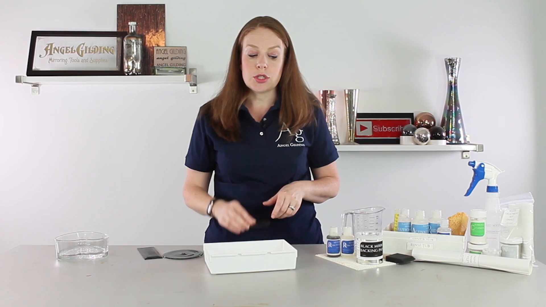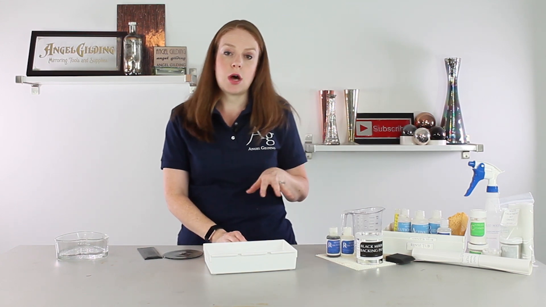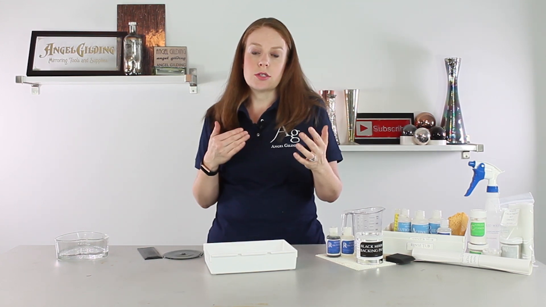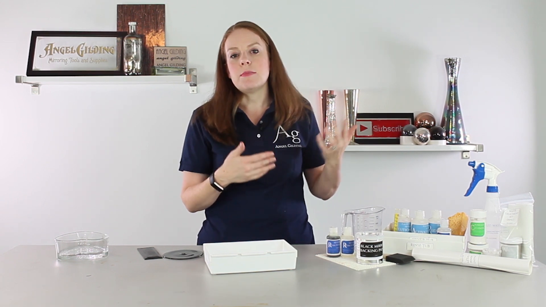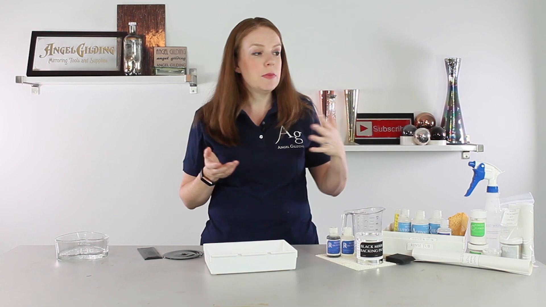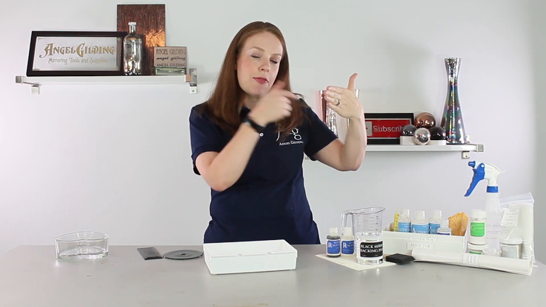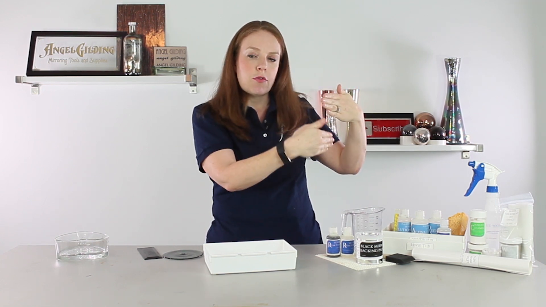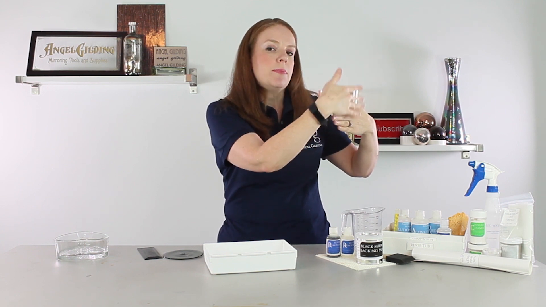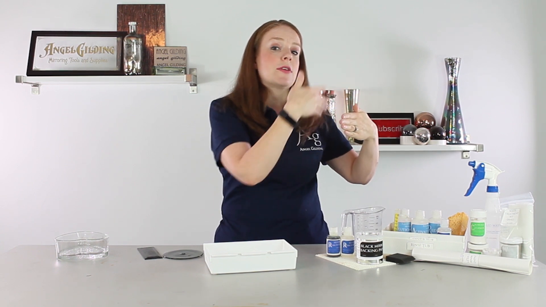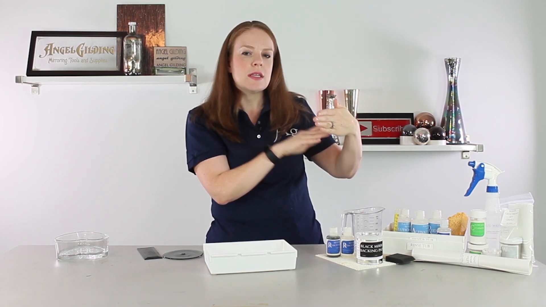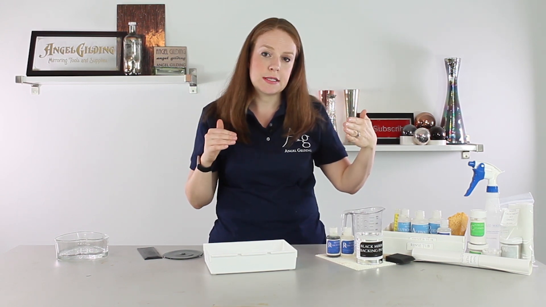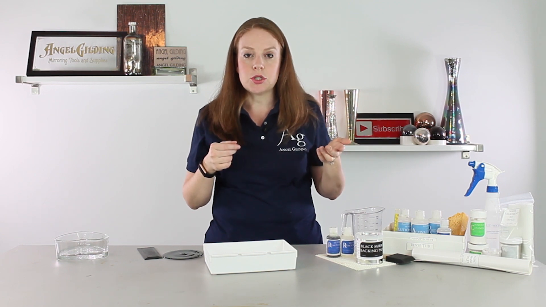One thing I do want to mention is that pouring silver is most often used for a second surface mirror. What I mean by that is if you think of like a basic mirror, perhaps one in your bathroom, you're looking at the glass with the layer of silver behind it and the backing paint behind that. So the silver is on the second surface. If I wanted to silver the front surface of a piece that's more often done with spray silver but there are some exceptions.